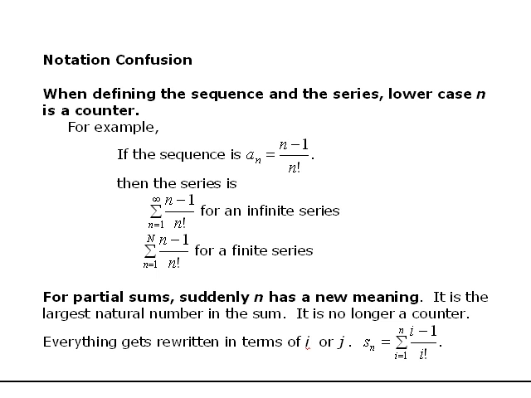So we're going to take a sequence. Here's a sequence, and again, of course, we're using A, and then the subscript n refers to the nth element of this particular sequence, right? So let's say that the sequence is n minus 1 over n factorial. In other words, we have a definition for the sequence in terms of the counter, and that's fine. Now when we go to the infinite series, we will sum from n equal 1 to infinity. Again, little n equals 1 to infinity will be our counter, using little n as our counter, and then we just put the definition of the sequence afterwards. We're summing it up, right? That looks pretty fine.